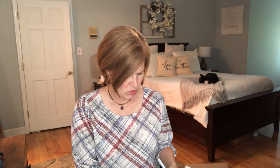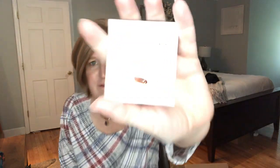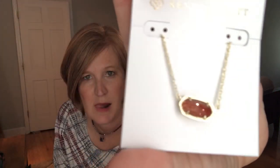This one is the Elisa necklace in gold and gold stone — a $50 value. I have several of these little Elisa necklaces. It's really pretty, definitely a fall piece with rusts and browns through it. But I already have a plain gold one and a white one that go with everything, so I don't really know that I need it. I think I was feeling fall when I ordered it but now I'm not sure.